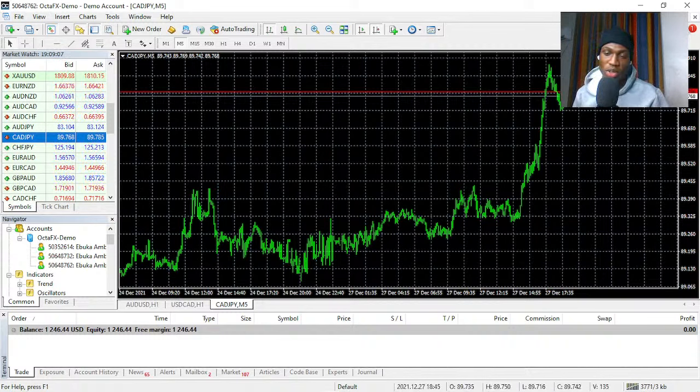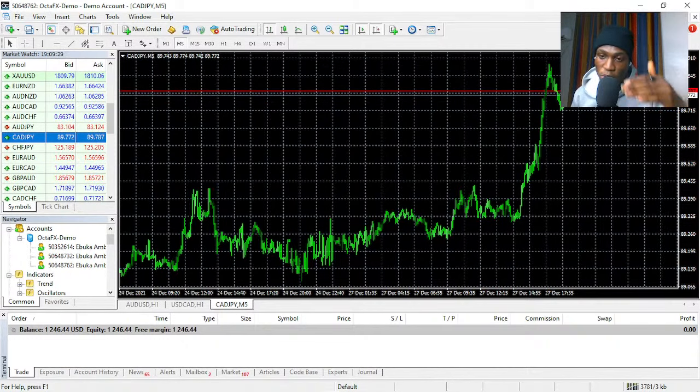Okay, so if you're placing a buy trade, you're placing it at the ask price line, and if you're placing a sell trade, you're placing it at the bid price line. Whatever value is here, just like you have 89.76 for the bid price, if I place a sell right now, it's going to read at the bid price. For you to be in profit on a buy, which is placed on the ask price line, the bid price has to cross over your entry point. And for a sell, which you place at the bid price line, the ask price has to cross over the bid price line, which is your entry point, right?